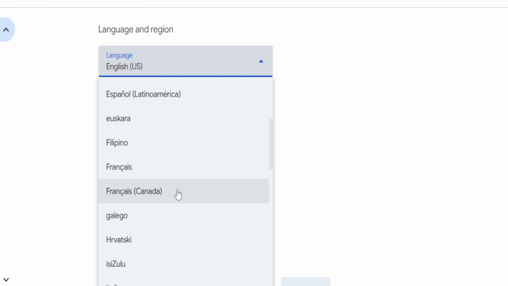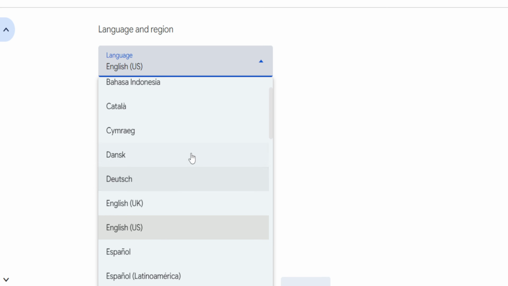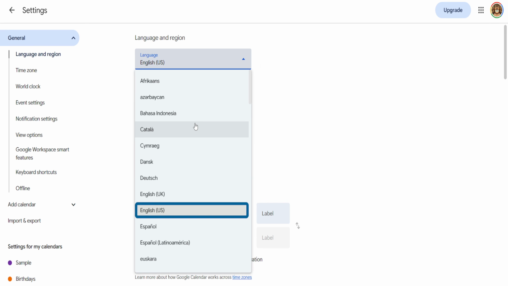One helpful thing to keep in mind is that changing the language in Google Calendar may also reflect your broader Google account language preferences, depending on your setup. So if you use other Google services, you may notice similar language changes there as well. Also, if you're switching to a language you're still learning, this can be a useful way to build familiarity with common words and navigation terms in a real-world setting. Just make sure you choose a language you'll still be able to navigate comfortably, especially if you need quick access to your schedule.